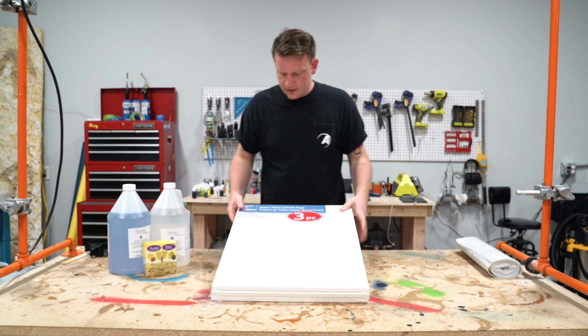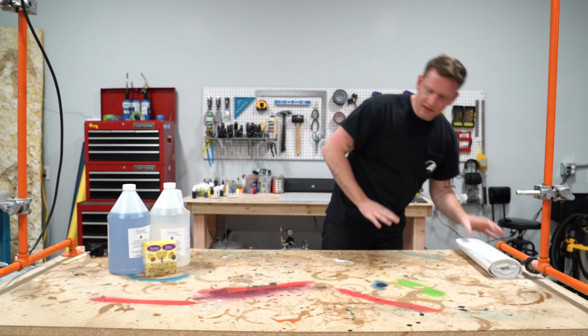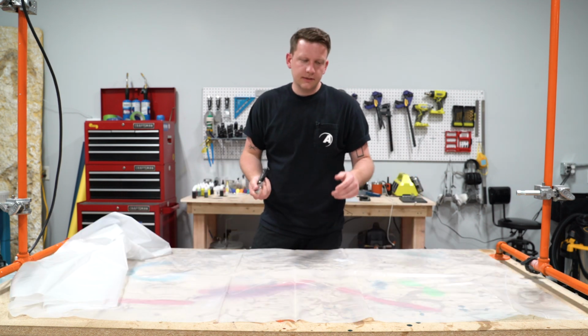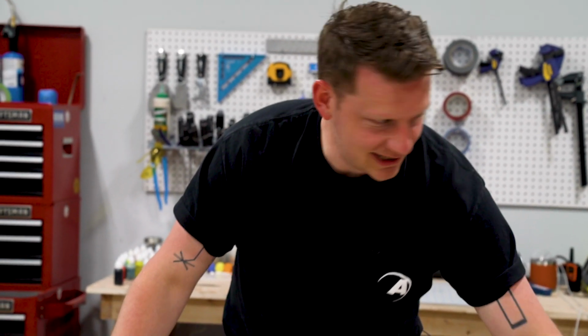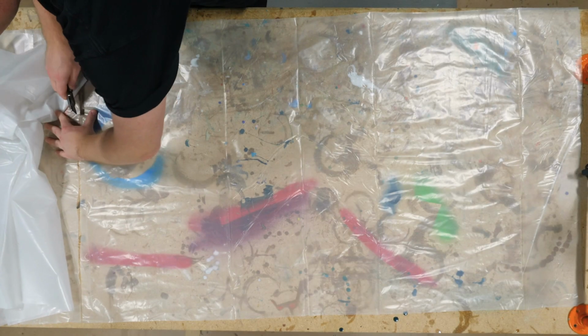These are our canvases, love these. Just picked these up, but I'm gonna put this to the side for a second, because we've gotta prep this area, then we can spread this out. Now I do this to show you how to do this. It's very clear that I've not done this, but this is how you would really protect your surface. Just some thin plastic sheeting and that'll do the trick.